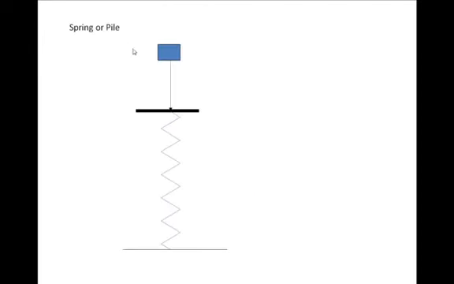Then there are going to be spring or pile type problems, meaning a particle will fall on a spring, and then together, the dashboard and the particle will go down and compress the spring. And the same principle is applied to what is called a pile used in constructions, where this is a pile driver hammer and this is a pile, and by letting it fall, the pile goes down. So this is the application of these collision problems. We are going to do some problems on this.